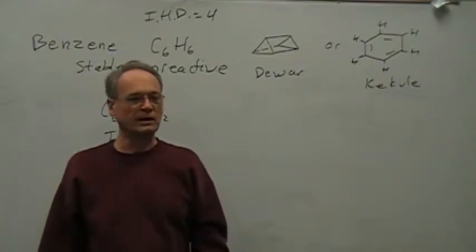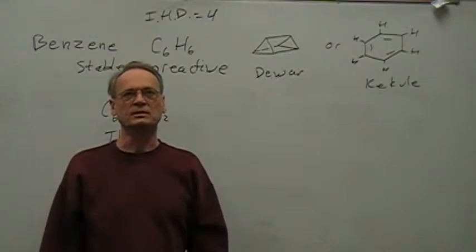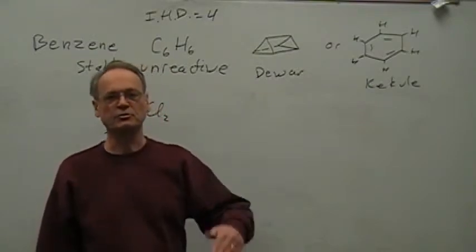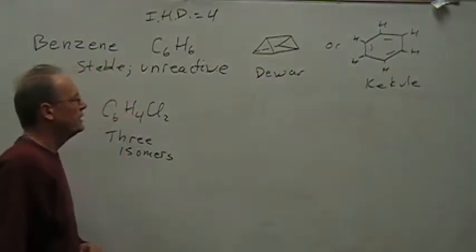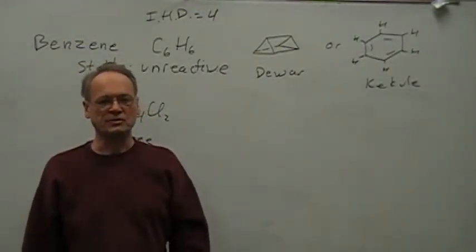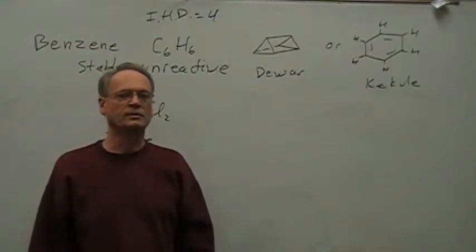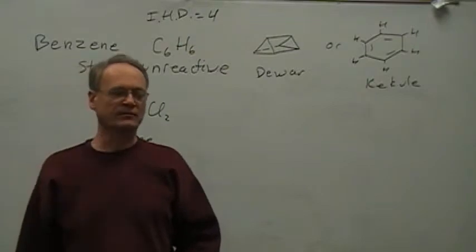So that would be, and they even knew it at that point, highly unlikely, because it has a lot of angle strain, so it should be high in energy, not low in energy, as we know benzene is. And it's kind of unfortunate because Dewar, who was the scientist who proposed that structure, was laughed at for it, because they knew it would have to be too unstable if benzene couldn't actually have that structure.